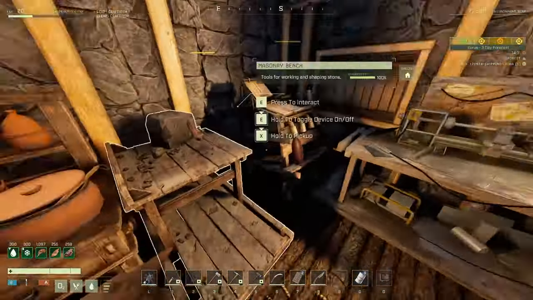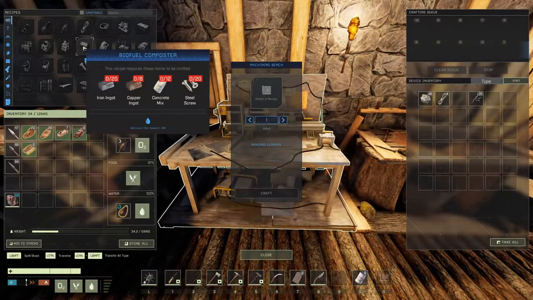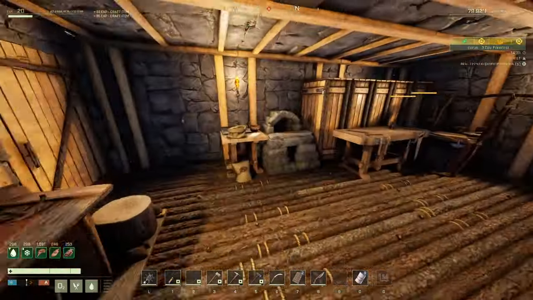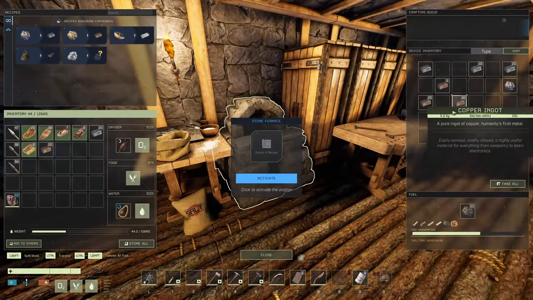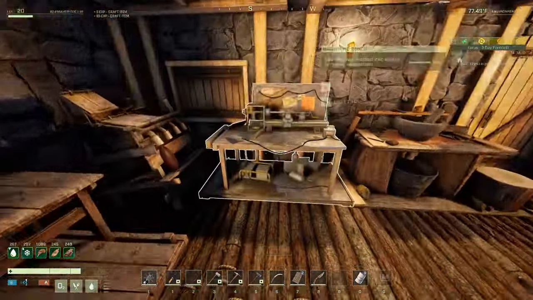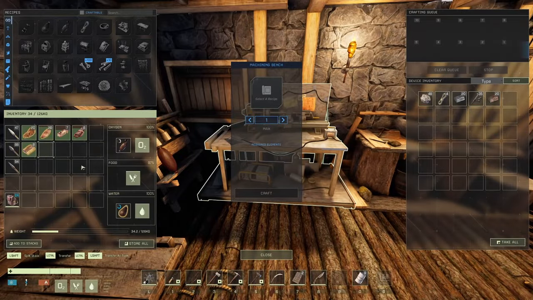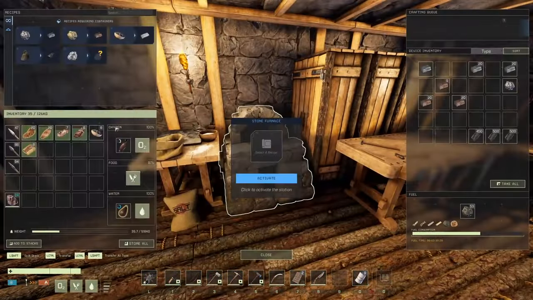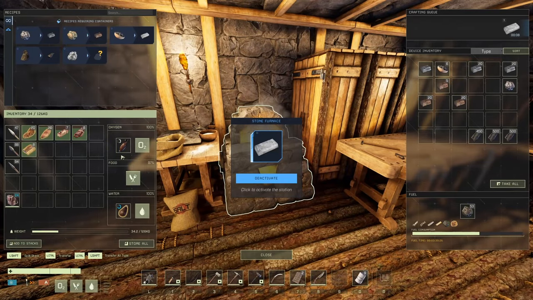Okay. So, what else? 20 iron, 8 copper. I don't have copper in here. Let's grab 20 out of here. Keep going towards that bench. I don't know why. Let's burn that steel and make it happen.